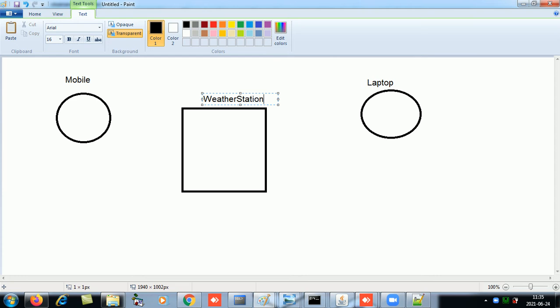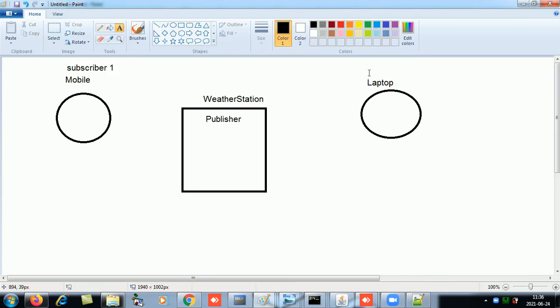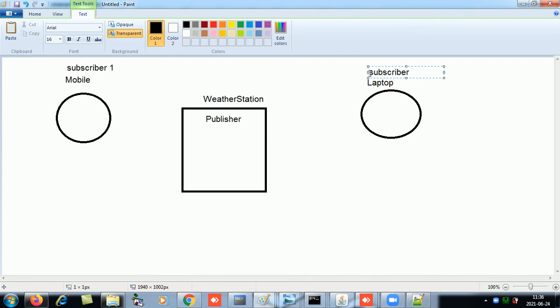So this weather station will act as your publisher, and the mobile and laptop will act as your subscriber 1 and subscriber 2 respectively.